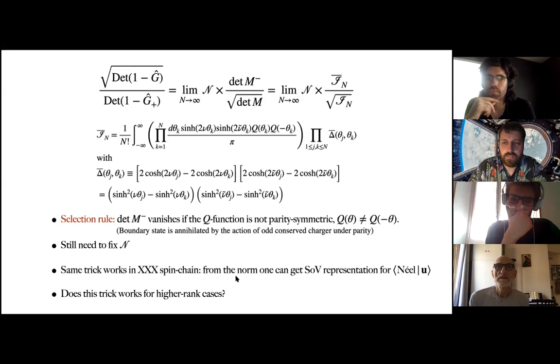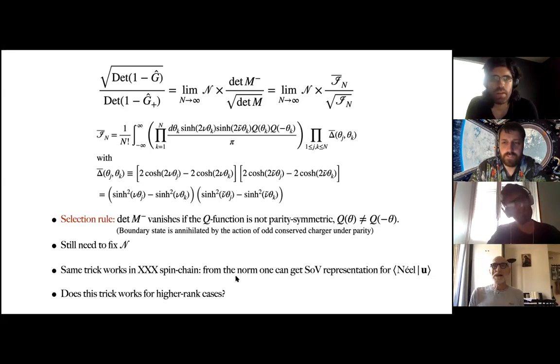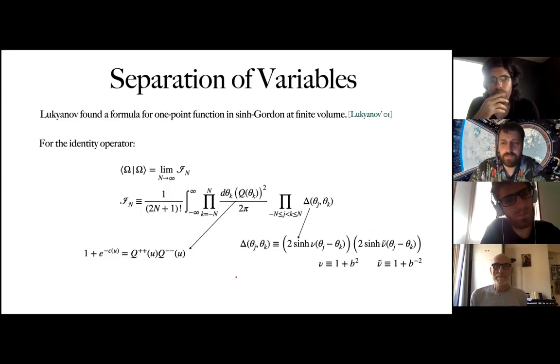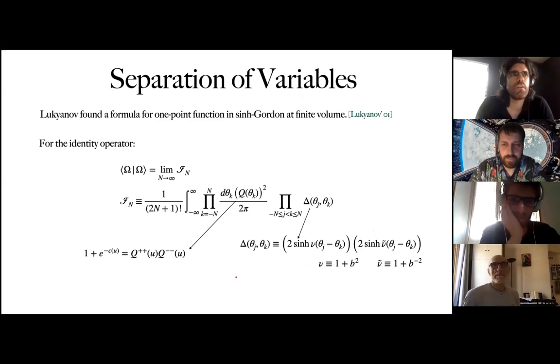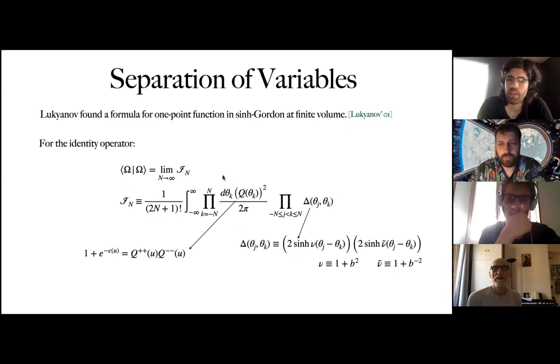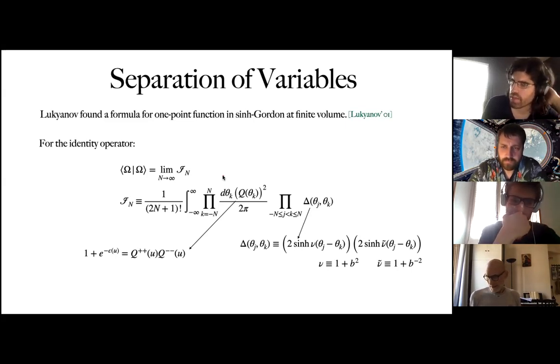Then you said you will comment on the relation to Smirnov. Smirnov, nonlinear equation, right, for some kind of overlap. Is it roughly of the same type, or is it a different beast? No, I think it's totally different. I don't see the connection with our work. And in particular, the connection with Lukyanov's formulas is also not clear. I think he wrote some conjecture of what it would be. He verified that their result agrees with this, but to go from one to the other, it's not clear. Well, it's also not clear in your case. I mean, I refer to your TBA equation.